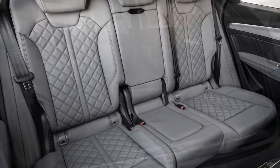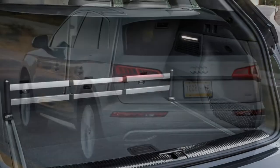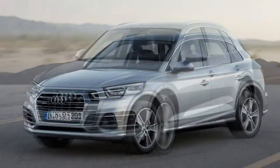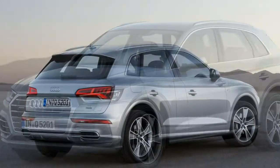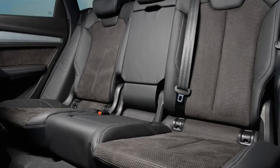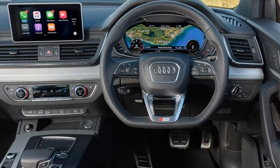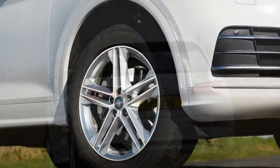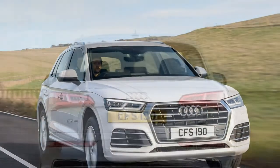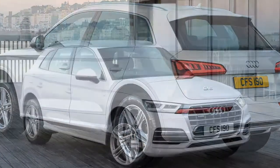Technology and the whole SUV sector have moved a long way since the first Q5 appeared, with the second-generation model employing many of the benefits of the latest features. An improved MMI multimedia interface with far more responsive voice control is the centrepiece of the impeccably well-constructed new cabin. It now feels like it fuses the styles of the A4 and Q7. Outside, you'll spot optional LED matrix headlights that automatically adapt their beam patterns to road types and conditions.